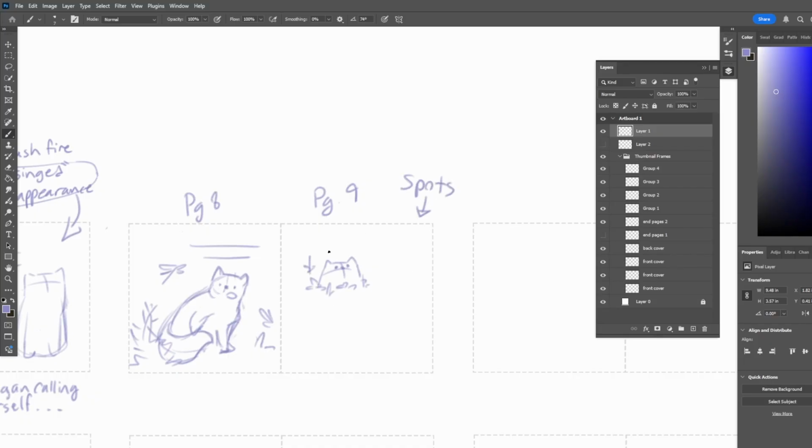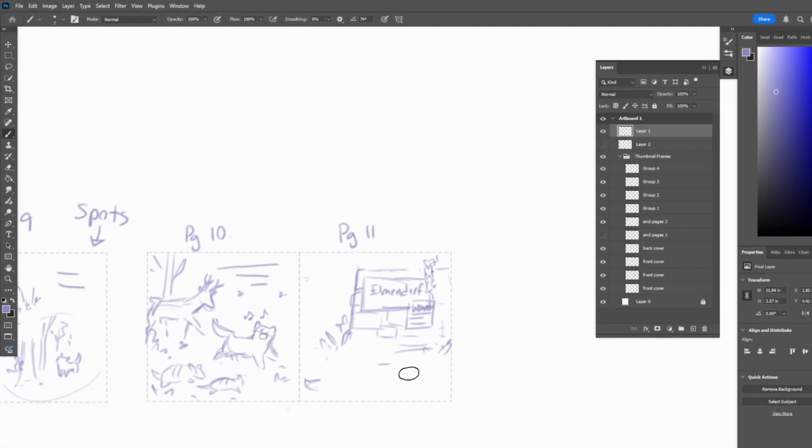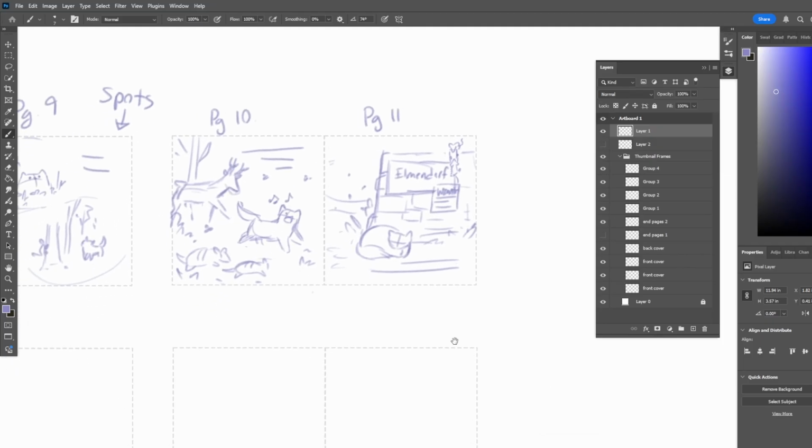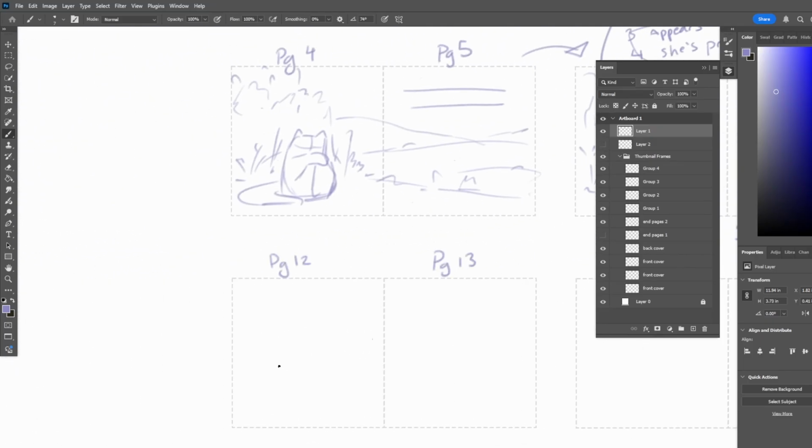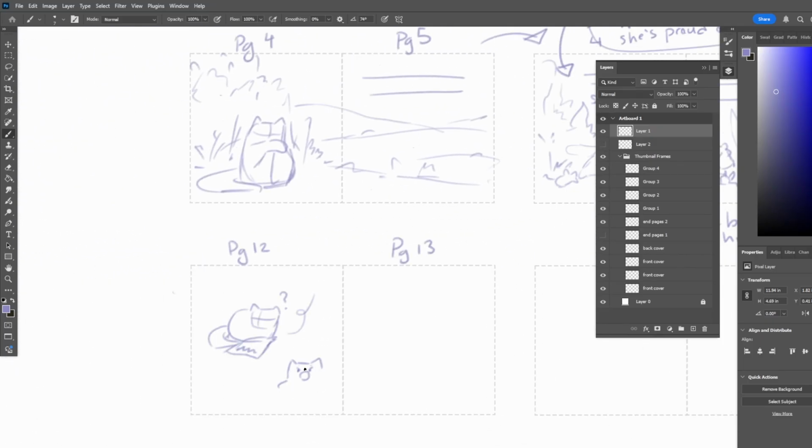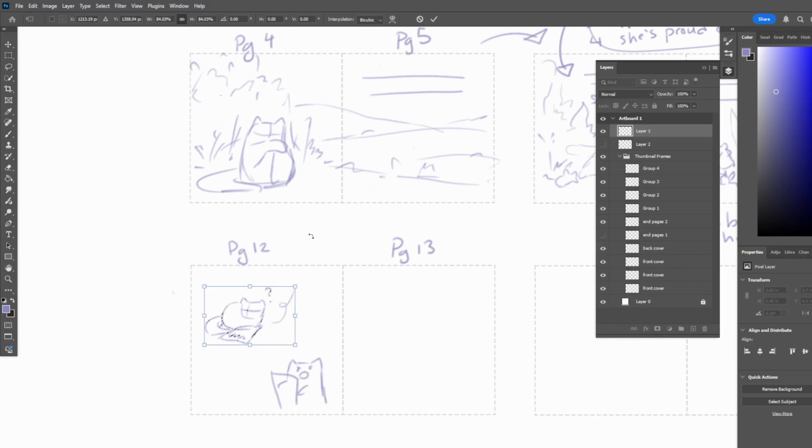You'll see me do a lot of very basic sketches really fast and just leave it there. And you'll notice if you look at the actual book that I went back and I changed a lot of things and I came up with a better solution or a different solution. You don't want to stay stuck on one illustration at this very beginning stage of thumbnailing. You honestly have anywhere from like 32 pages to, in my case, 39 pages of illustrations you have to get through. There's no time to be stuck on one.